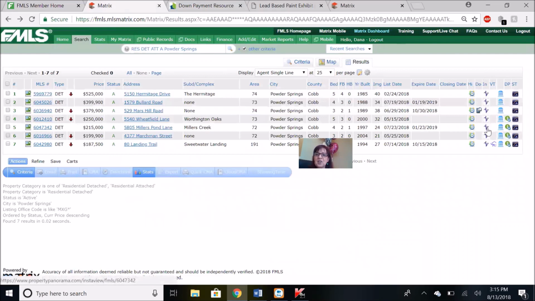This is that InstaView, that modified virtual tour. There is an actual virtual tour on this property. So the InstaView is the FMLS program. This is the virtual tour. This takes you to Realist and all of the goodies you can find there. And then this is the down payment assistance programs. And this is the ShowingTime application to actually set an appointment.